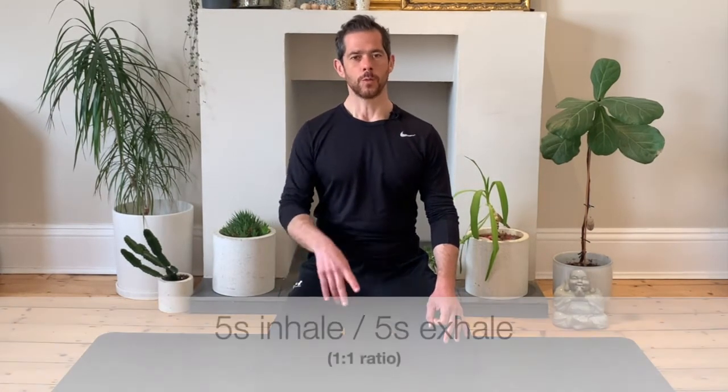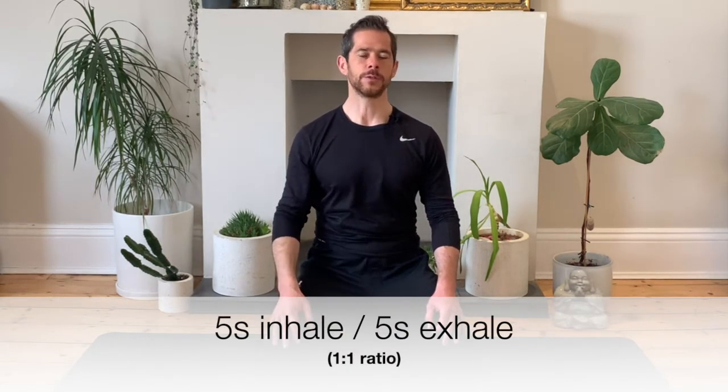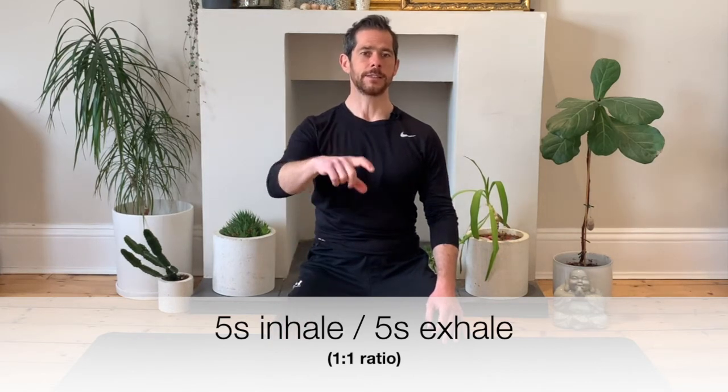So keeping that deeper breath and that slightly slower breath through your nose, I'm going to move on to the next exercise. It's just a simple one in, one out. So ratio one, inhale, ratio one, exhale. All that means is we're going to keep the same amount of seconds going in as the same amount of seconds coming out. So we're going to go for a 5 second inhale, 5 second exhale. If you want to follow along with my breath, otherwise settle into a breath pattern that's comfortable for you, a breath speed that's comfortable for you. And again, we'll just do five rounds of this one.